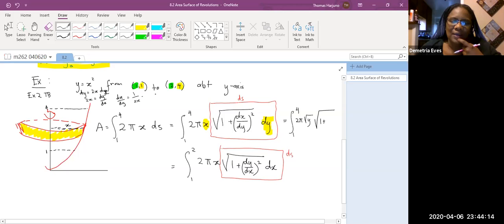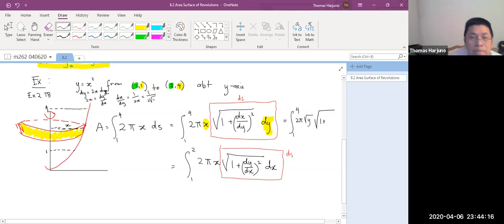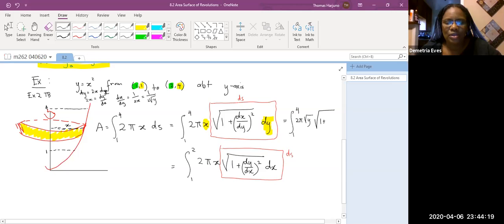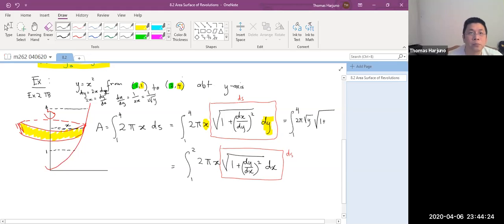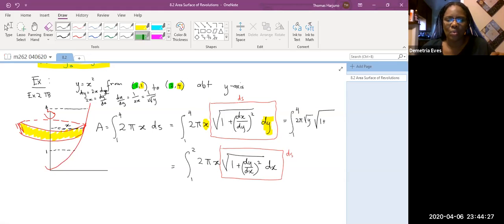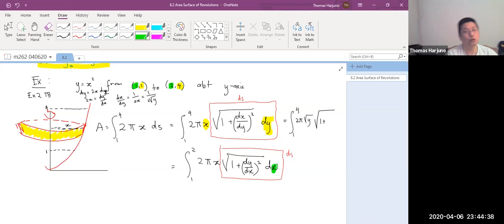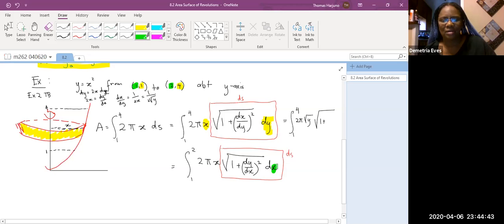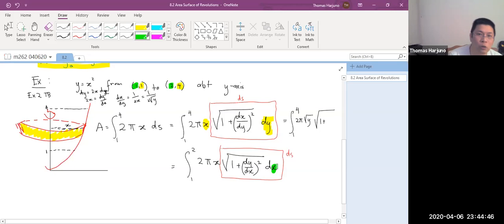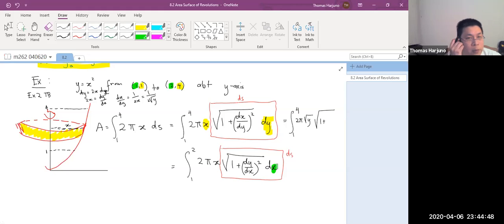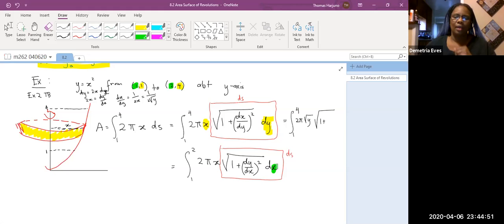Professor, what changed when we integrated from 1 to 2 instead of 1 to 4? The variable of integration. Okay, I know that, but if I were to get that problem, is that a separate way of doing it? I got lost. There's two different ways to do it. And why choose one over the other? You can use either one of them, but usually one of them is harder to do, so you need to use another one. Okay, depending on the problem.